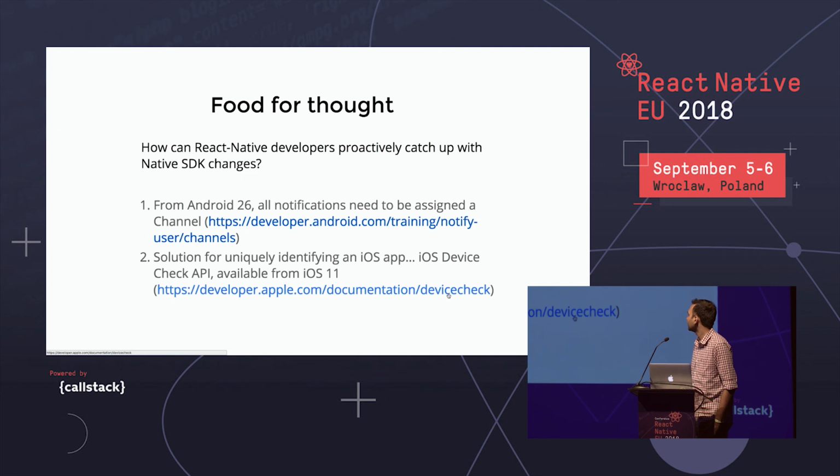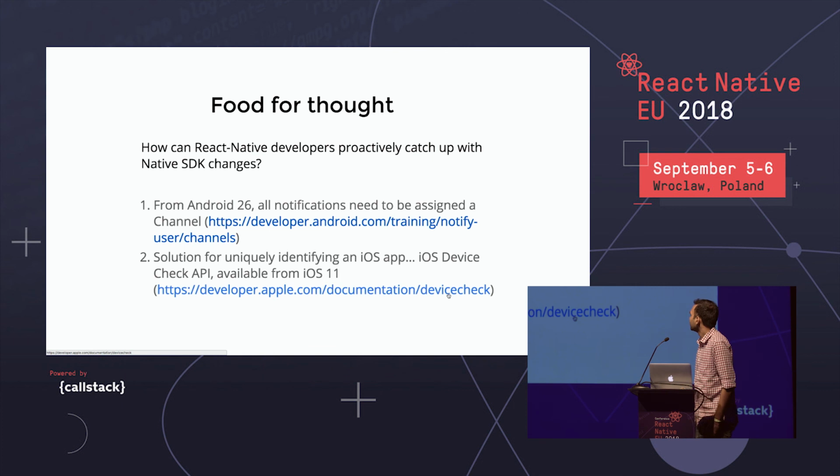But recently, from iOS 11, they have released something called the iOS Device Check API, which actually persists the token till you factory reset your iOS device. So it's very useful for a lot of business cases where you want to really identify that the user is from the same device. He hasn't uninstalled and installed the app, and so he didn't get a different token.